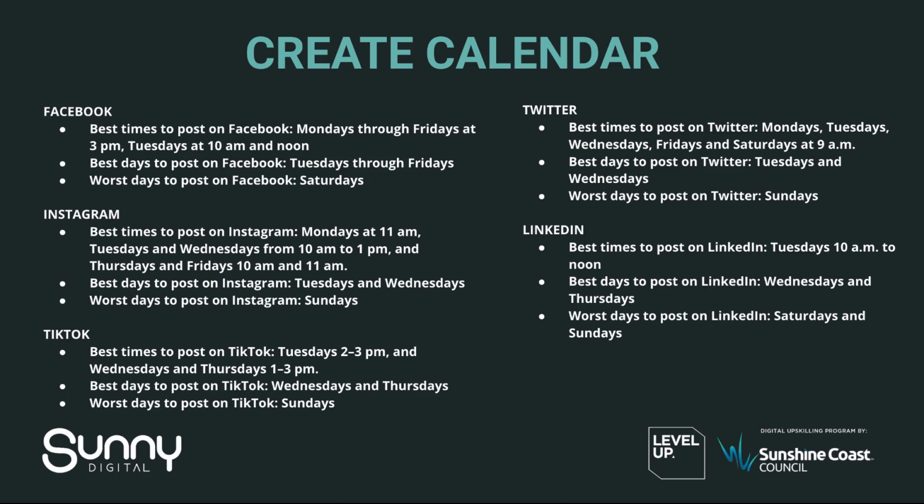So on TikTok, the best days to post and times is Tuesdays 2 to 3 p.m. and Wednesdays and Thursdays 1 to 3 p.m. Again, best days is Wednesdays and Thursdays, and the worst days to post is Sundays. Twitter, the best times to post on Twitter are Mondays, Tuesdays, Wednesdays, Fridays, and Saturdays at 9 a.m. So the best days to post with the highest engagement are Tuesdays and Wednesdays, and the worst days are Sundays.